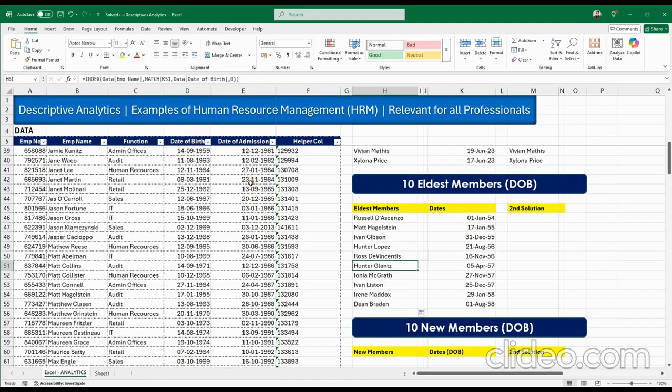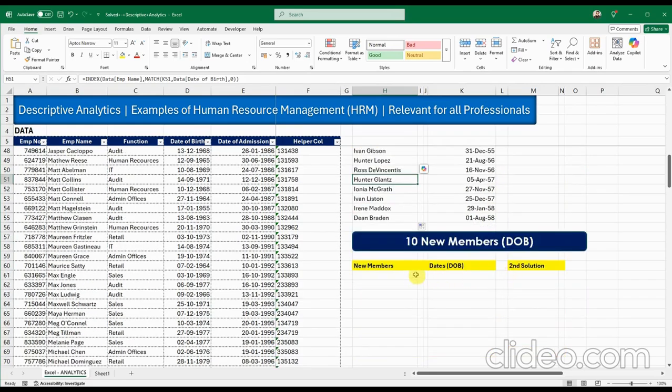But if you have Excel 365, that will be easier for you to do. There is no need for helper columns, as you can use the FILTER function to get the names as well. These are the benefits of the latest version. So we got the 10 eldest members. Now the next question, question number 4, is the 10 youngest members based on date of birth.